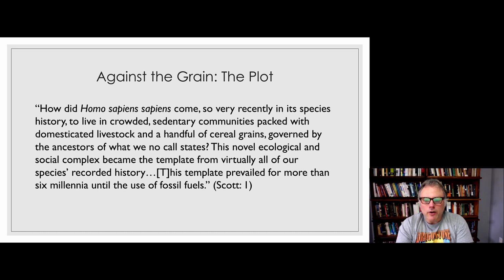So here's how Scott opens his book. I didn't give you this page to read. You could find it on Avenue. You could find it in the library, because Against the Grain is accessible through our e-resources in the library if you wanted to. But I thought it was useful for this discussion and for our understanding of Chapter 5 if I just brought out a little bit of what Scott says about what he's up to.